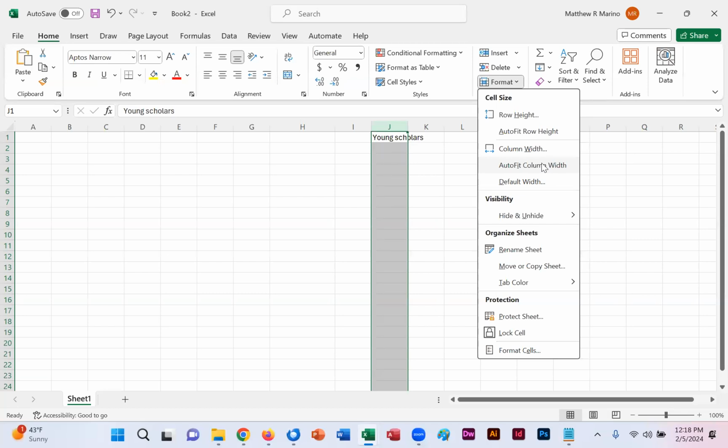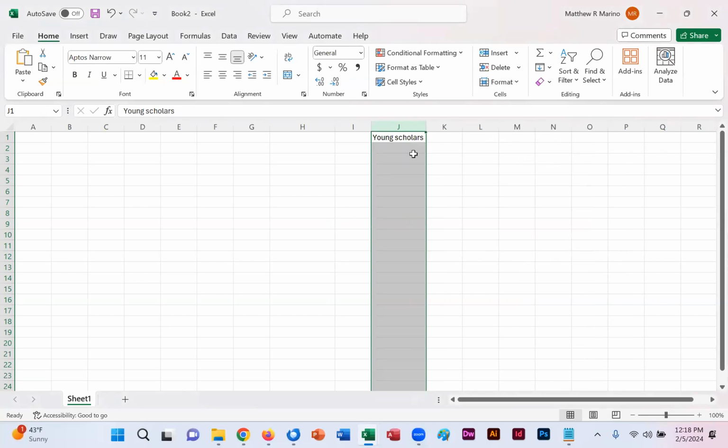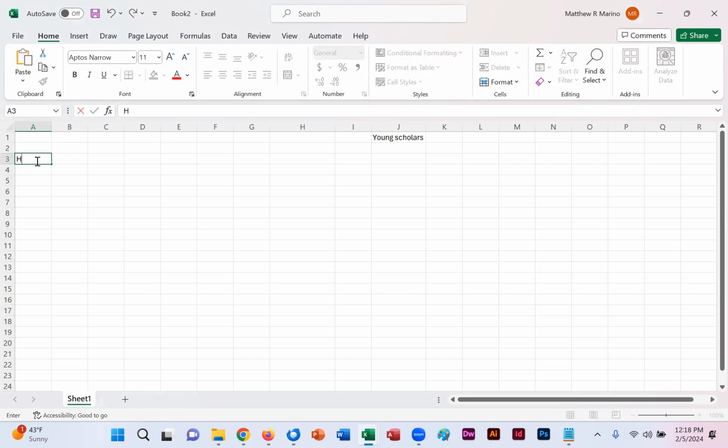I'll show you momentarily that wrap text is what's used instead. So when we select auto fit column width, our column now expands to include the text all in that one cell. So now if I were to click into another cell, and type homework number 3 was very difficult.